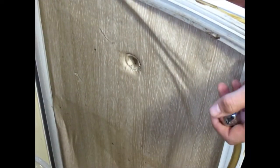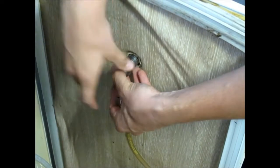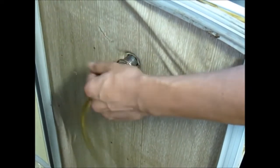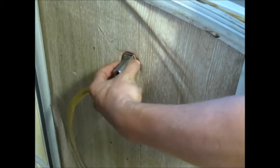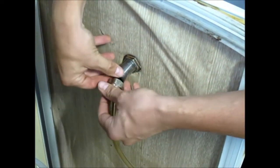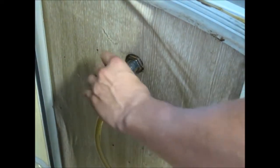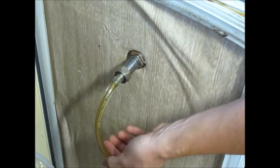Assembling the shank is quite easy. Likely you bought it in a set, so it's going to have everything you need. After you drill the hole, slide the shank through and then put the locking nut on. They sell wrenches, but you don't really need to get it that tight — finger tight does fine, or a crescent wrench is okay too. After you lock it down, make sure you put your washer on, and then put your tailpiece on. After you've got that all together, put your 6 feet of hose — or whatever you determined in the keg balancing video — on there, and connect the other end to a disconnect.